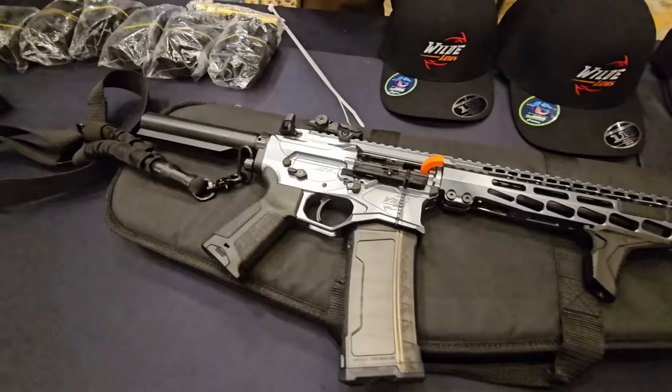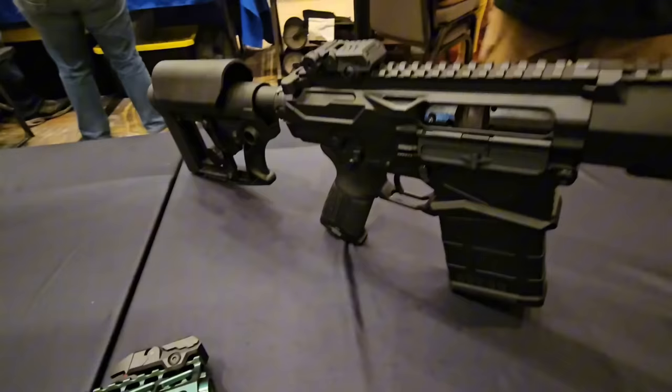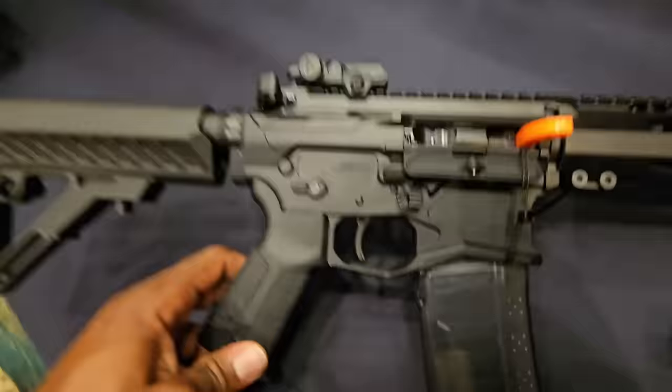So the better cost applies for all your rifles, correct? Yes. So you get the better cost when you come to the show. Yeah, it's always best. We get to see you in person. We get to get our brand out there. We get to tell you about all of our nice products. And the fitment, y'all, I checked these out. The fitment on them is just not too bad. Honestly, little to no play on the uppers and lowers.